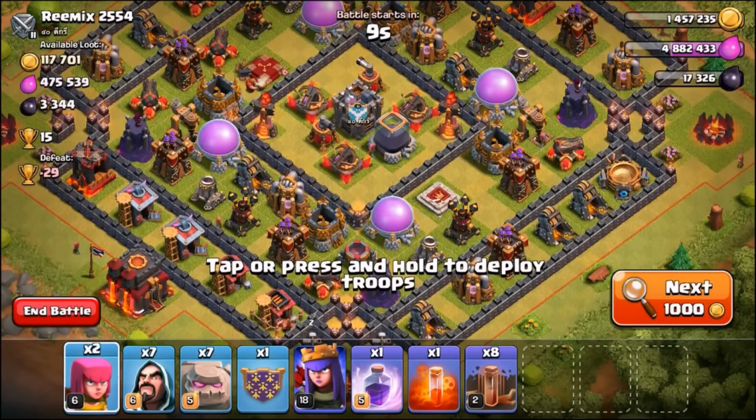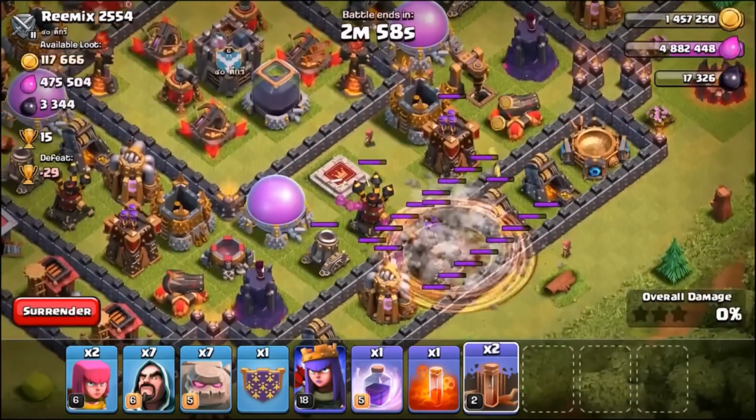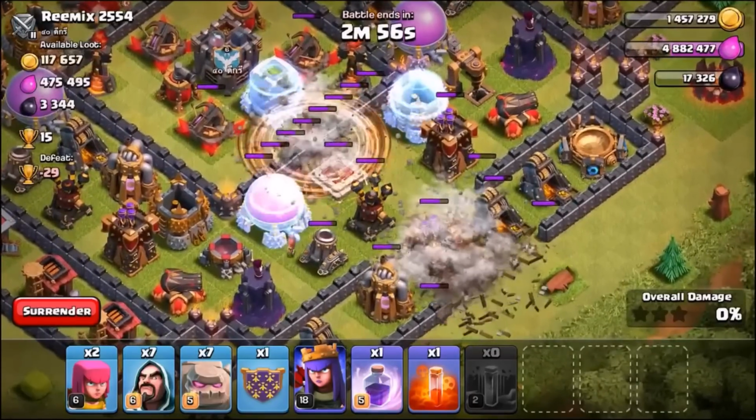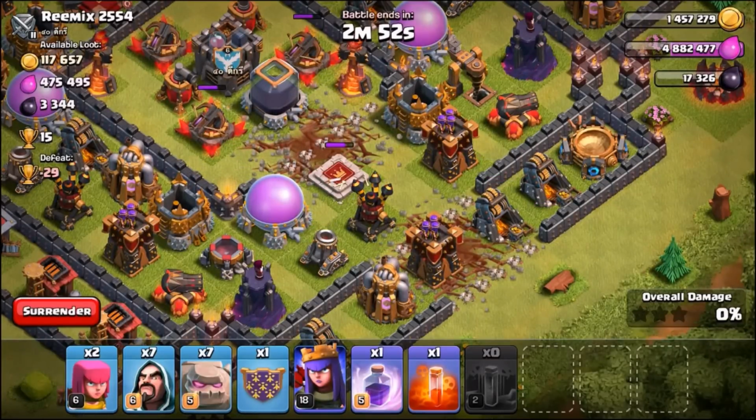Now, the reason why we're going to be able to take on this base is very simple. We have the earthquake spells, and all we need to do is pretty much 1, 2, 3, 4, going to allow us access into there. And then we're going to drop the other four there. And now we have a straight shot for that town hall. Not the town hall, the bloody dark elixir, baby.